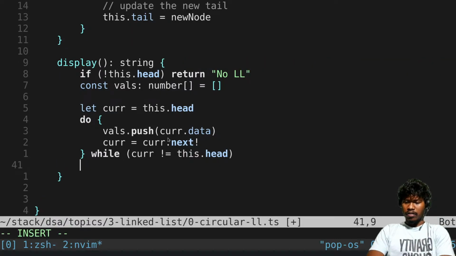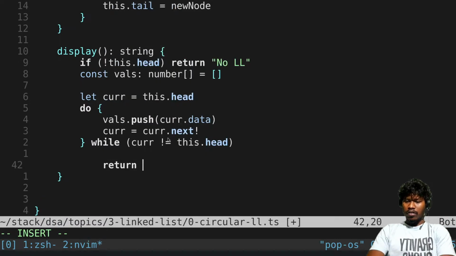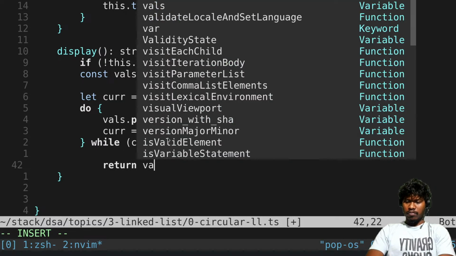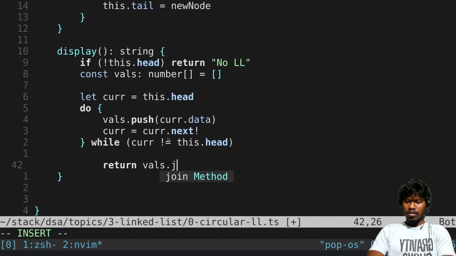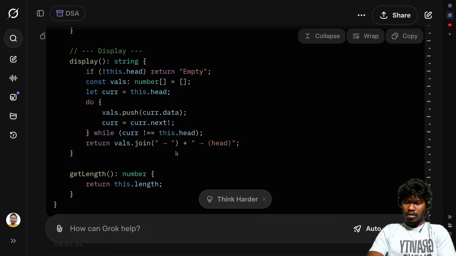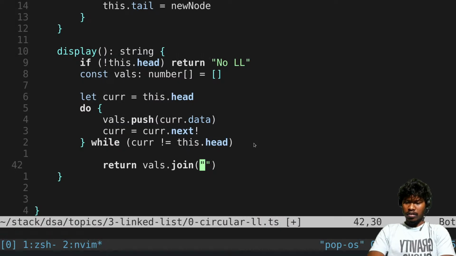Now I will return vals.join with this thing. Let me copy this entire thing.